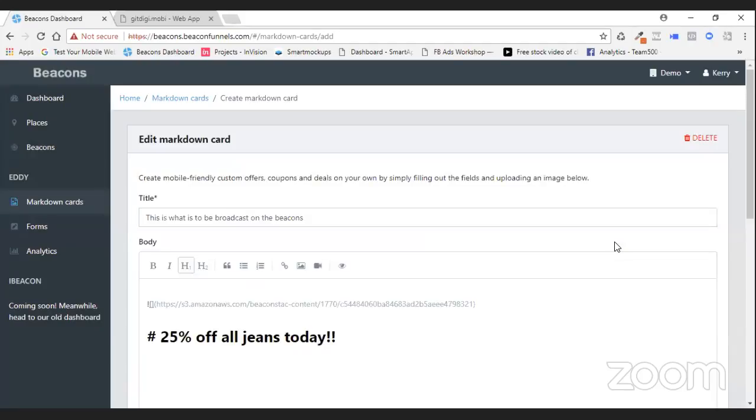Any questions at all on setting up a Markdown card? These are very, very, very important that you set these up correctly. And it's very important that your call to actions are clickable so that when someone hits that call to action, they go where? They go to your sign up page. You want them to go to your sign up page. You want them to be able to get on their text marketing list. That's part of the funnel. That's part of the complete funnel so that you can now market back to them and bring them back in the store again.